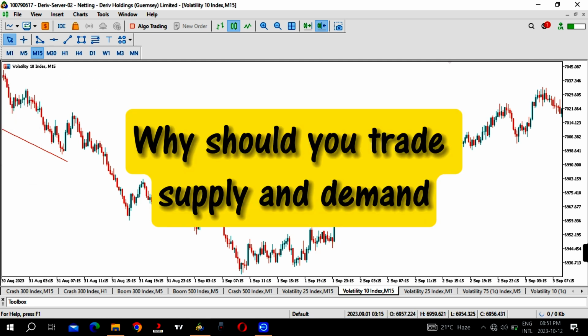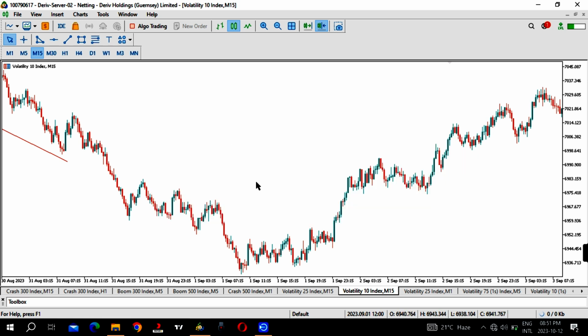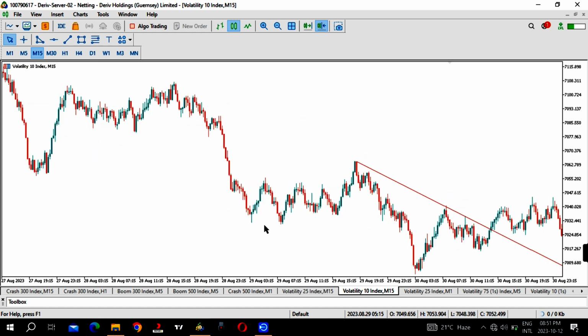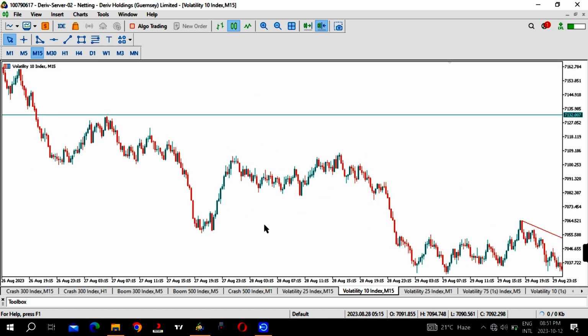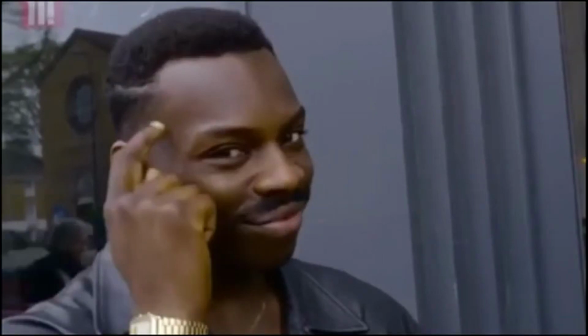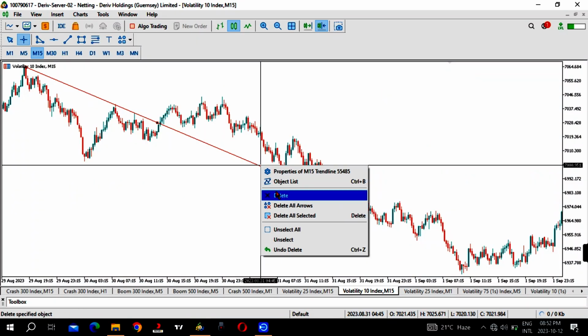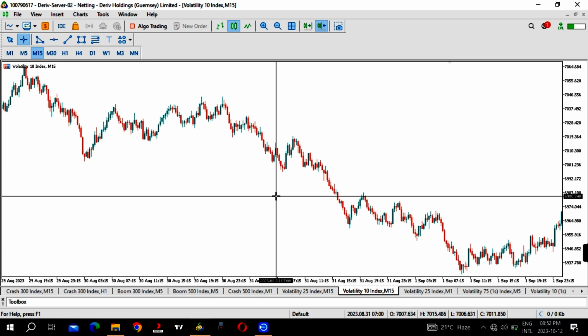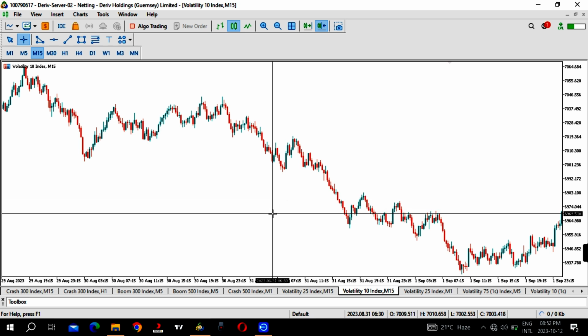So why should we trade supply and demand, right? Because supply and demand offers us a smaller stop loss and a larger TP. You'll see this very clearly when we jump into how we trade this, but it gives us a chance to make the most money while risking the smallest amount possible, right? So that's why we want to trade supply and demand. As I said, it is a miniature version of order blocks of ICT. That's why I think it's a very powerful strategy, right?